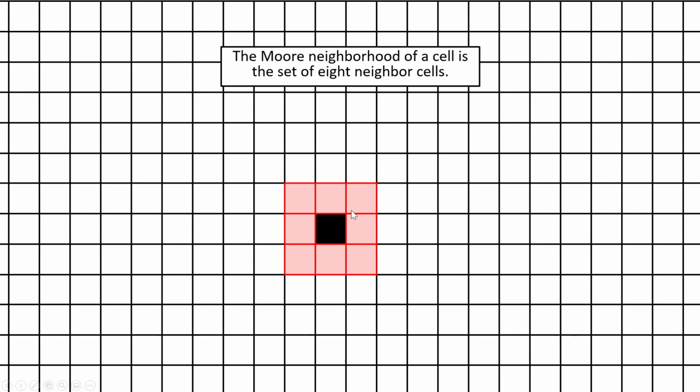And we're going to look at that neighborhood and count how many living cells there are in that neighborhood. And we could call that sort of the Hamming weight of the neighborhood, which is just how many there are. We don't care where they are or how they're arranged. We just care how many there are. And our rule is going to depend on how many living cells there are in our neighborhood.